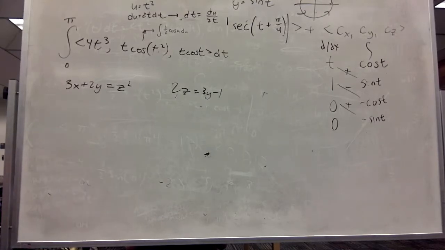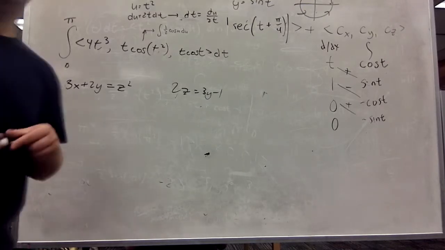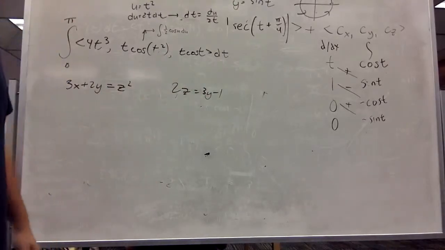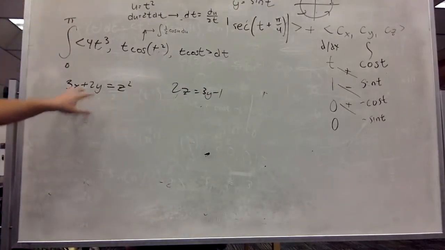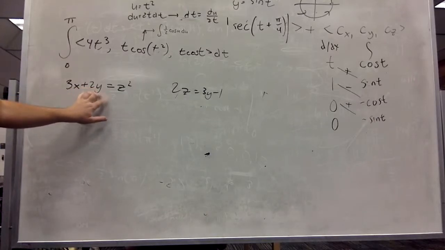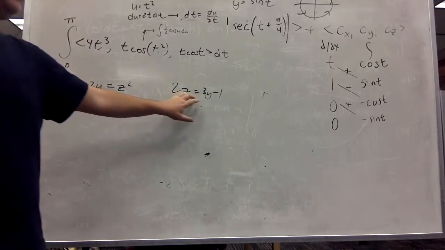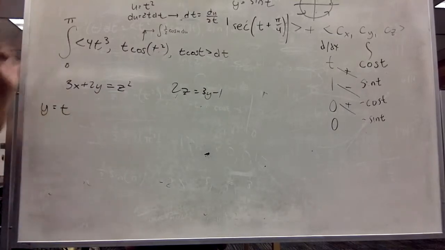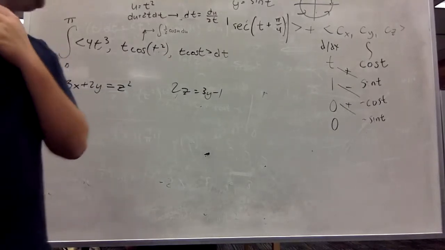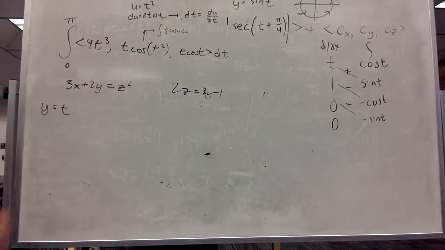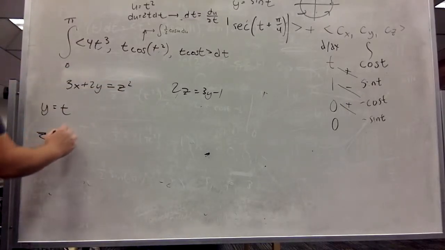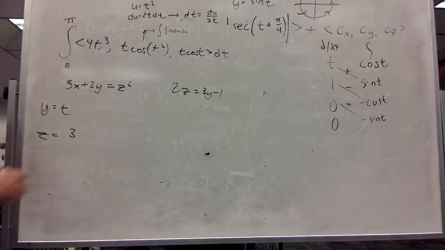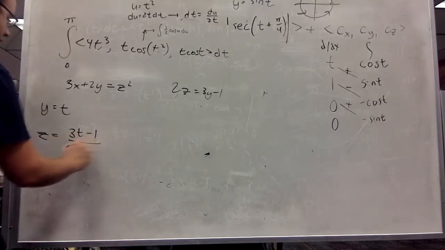Okay. So when I want to parameterize a curve, I usually let one of my variables, either x or y or z, equal t. And usually in one of the equations that is simpler. This has all three variables, so I'm not going to use that. Over here, I'm going to let y equal t. Now by letting y equal t, I can easily solve for z. Z would then be 3y minus 1 over 2, but since y is equal to t, it would be 3t minus 1 over 2.